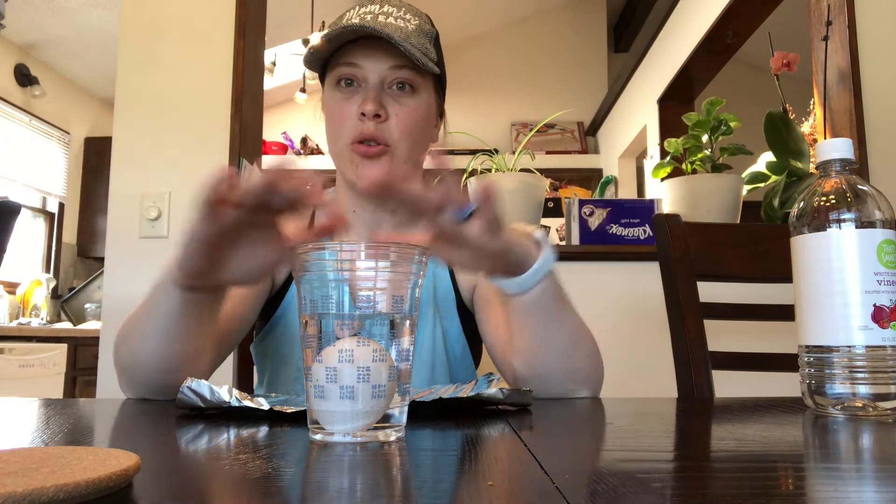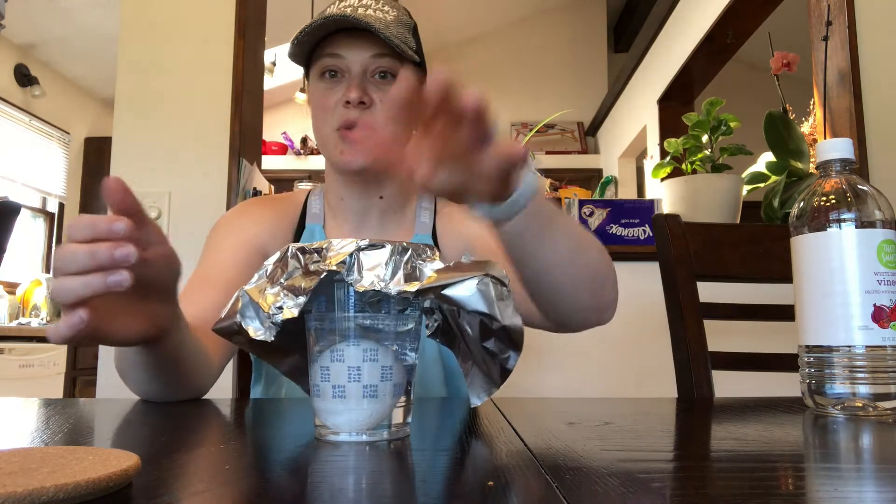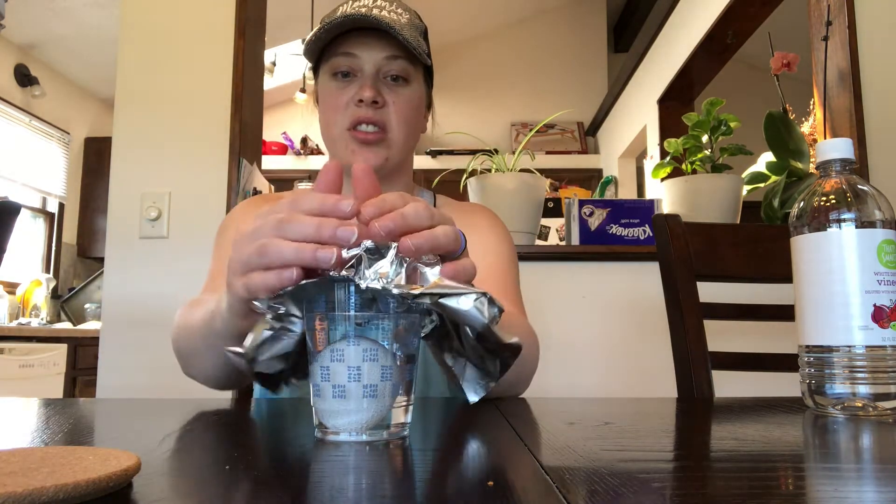For the gas to get out or else it will burst. So since I don't have a mason jar, I'm just going to take this tinfoil and loosely cover it. Again, I'm not going to put it on super tight because we need some room for that gas to escape. Now, remember how I said earlier — patience? We need to let this sit for about two days. So you're just going to let it sit in that cup and we'll wait and see what happens.